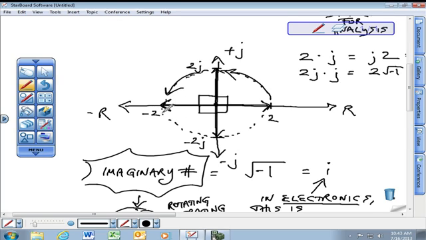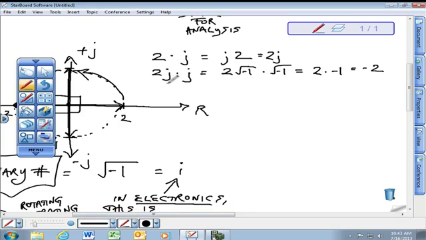Now we want to rotate our negative real number yet another 90 degrees. So let's do it. We have a negative 2 times j. That's going to get us negative 2j, which again, feel comfortable to write it either way, it's the same thing. In other words, by multiplying a real negative number by our rotating operator, which is the square root of negative 1, that's j, you end up with what kind of number? If you see a j in it, what is it? Imaginary.